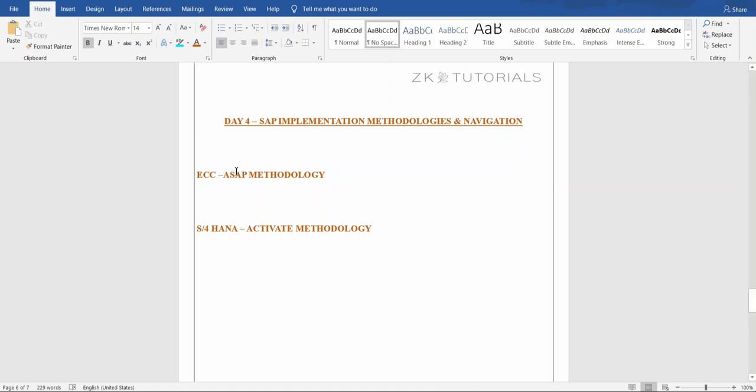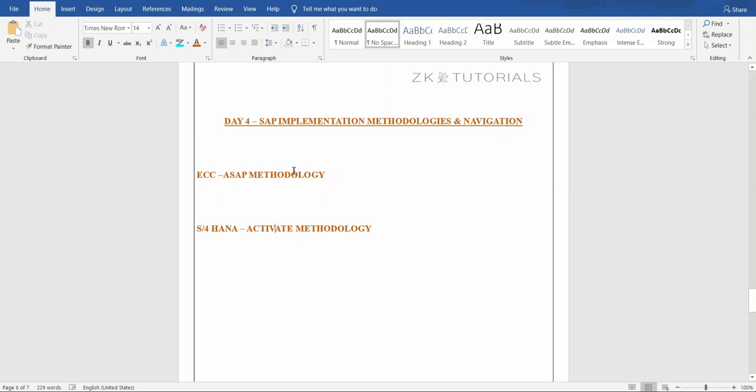First we are going to see about ASAP, how it is performed and all these things. Then we can go to Activate. Why I am starting with this is that this is the old one. Whatever new invention we make, we definitely take a reference of the previous one, right? That is a normal thing. If you know the old one very clearly, this one will be very easy, a piece of cake. Right, let's get into this one.